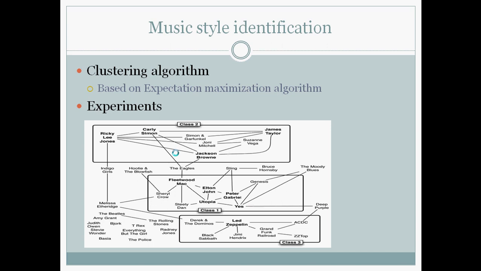Now these three with all of their neighbors form one cluster. Similarly, we can form the other clusters, and all the unclustered nodes make a separate cluster. In this diagram, you can consider Fleetwood Mac, Utopia, and Yes. They are the ones having most of the neighbors, and all the neighbors of these three are formed into one cluster. The same method is followed for the others, and the Moody Blues and Indigo Girls, which are not clustered, form a separate cluster.